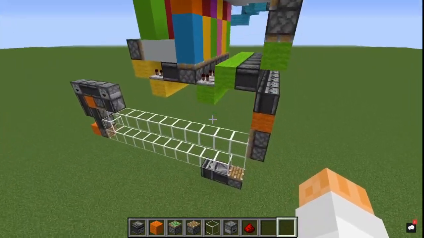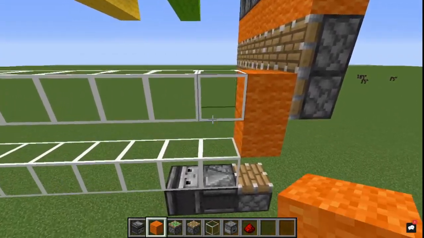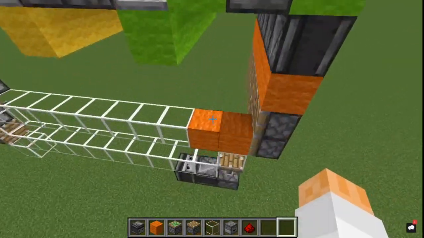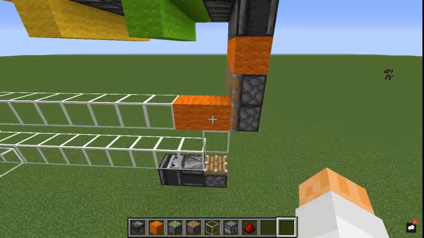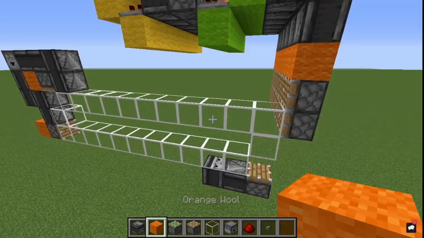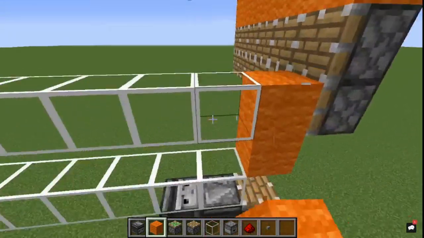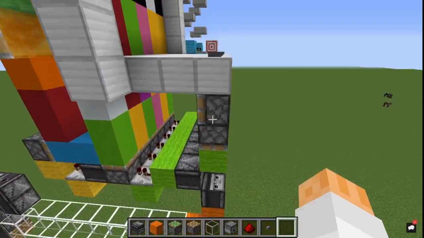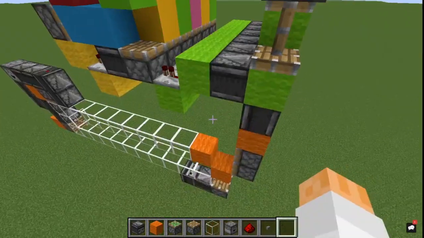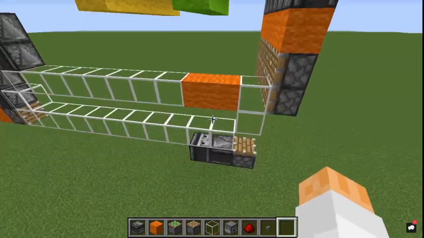Hopefully slowly enough. Okay, here. Big moment. These blocks should end up being right where these are. Should. Oh, why didn't that fire? Okay, I think I fixed it. I just replaced this dropper here with an observer. Let's see now if that works. I would imagine it would. Oh, come on. Yes. Yes. Okay, that's perfect. That's exactly what I wanted.